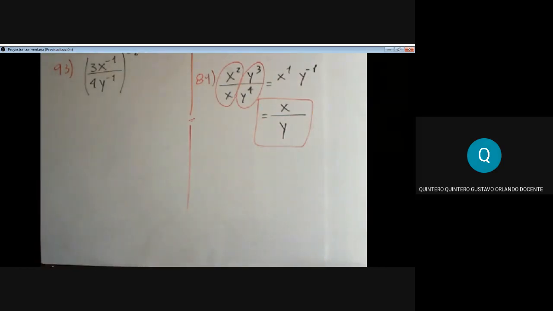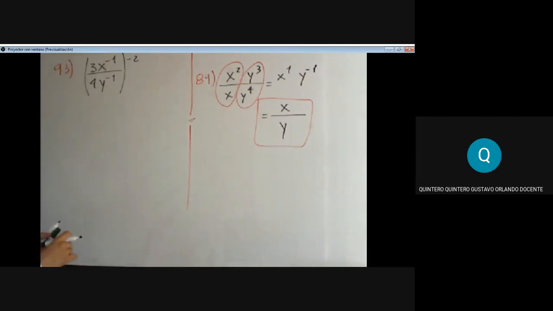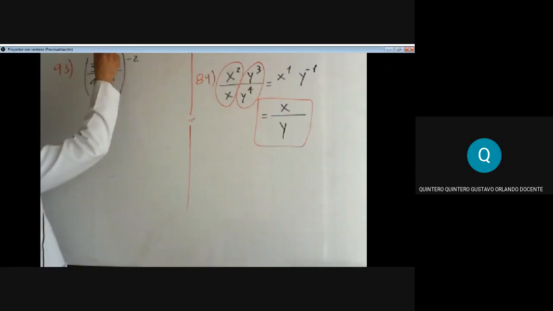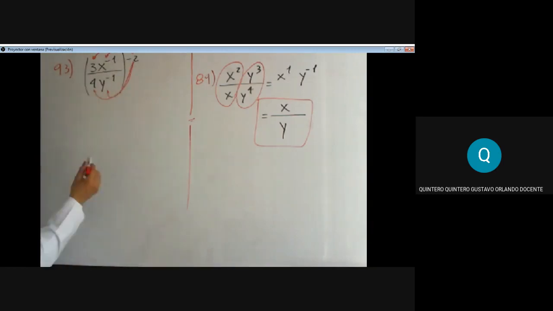All right, so how do we solve this exercise? We solve it just like we did with the previous exercises. This negative 2 cannot be seen, sorry. Now it can be seen, sorry guys. All right, so we want to do exactly the same. And what I mean by that is distribute the exponent to everything inside the parentheses. Everything inside the parentheses is going to have its own negative 2 exponent. So this will be the next step.